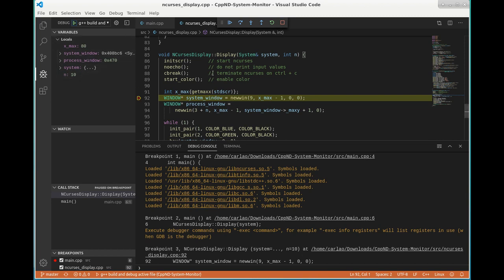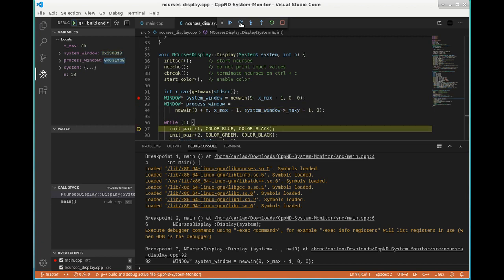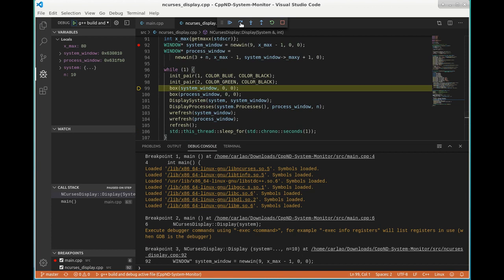So for example, n equals 10. That's the value passed to the display function. Going ahead, I can press F10 again, one more line, again F10, again F10, again.